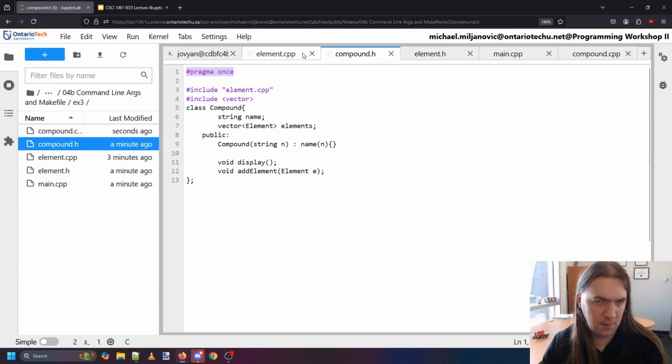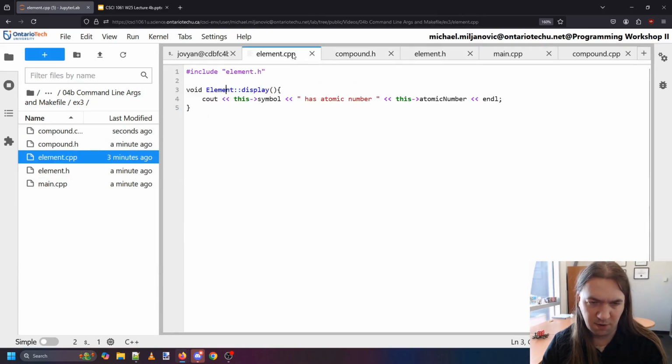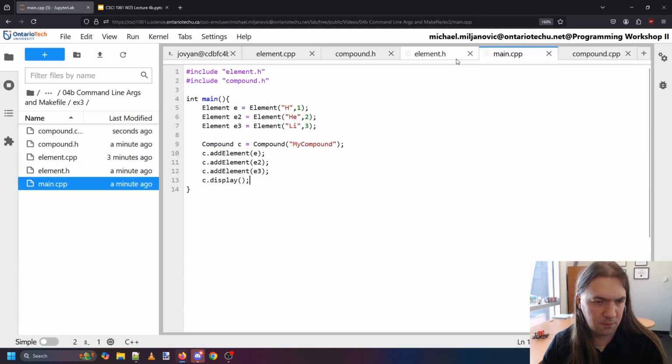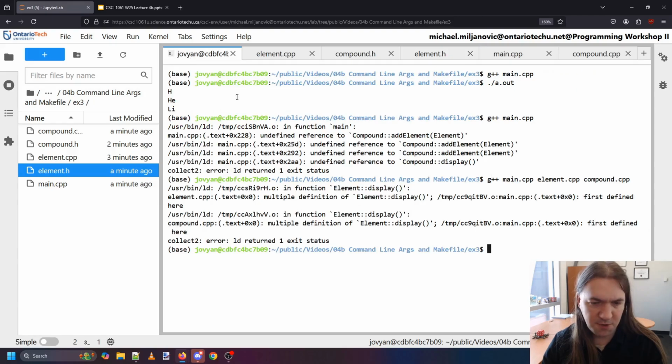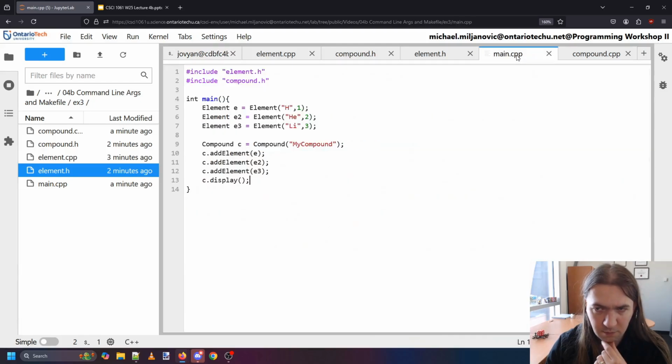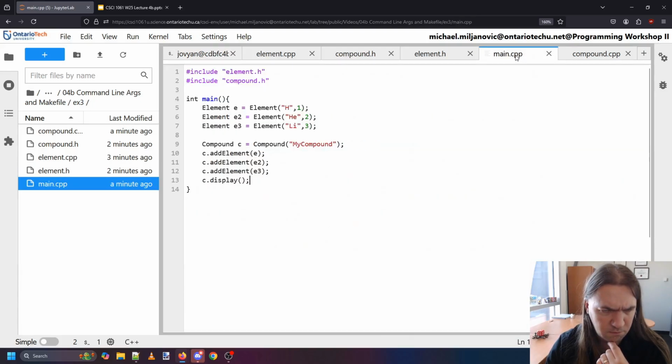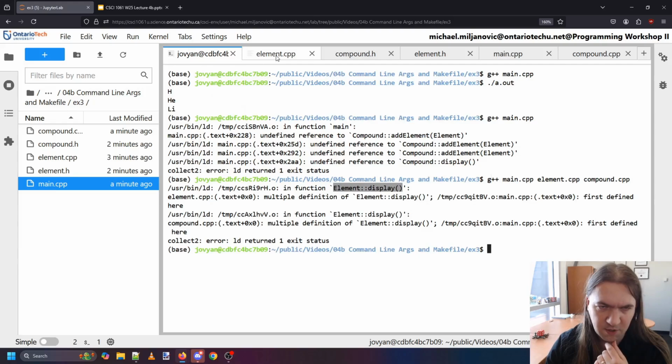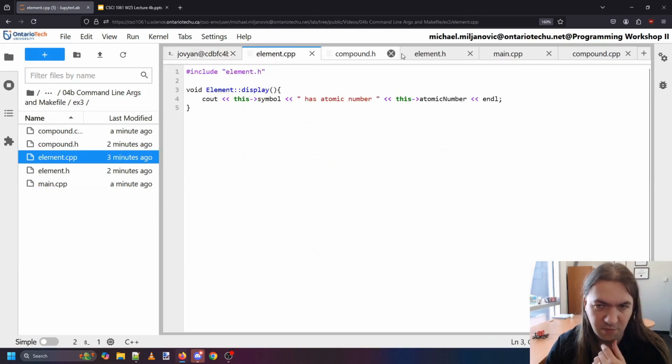I wonder why it's complaining about that. Okay, where does this error come from? In function display. Could be that I'm calling too many things display and that's leading to problems.